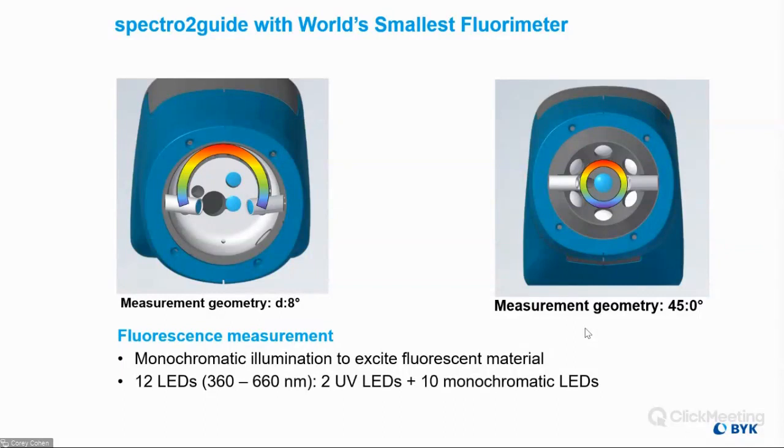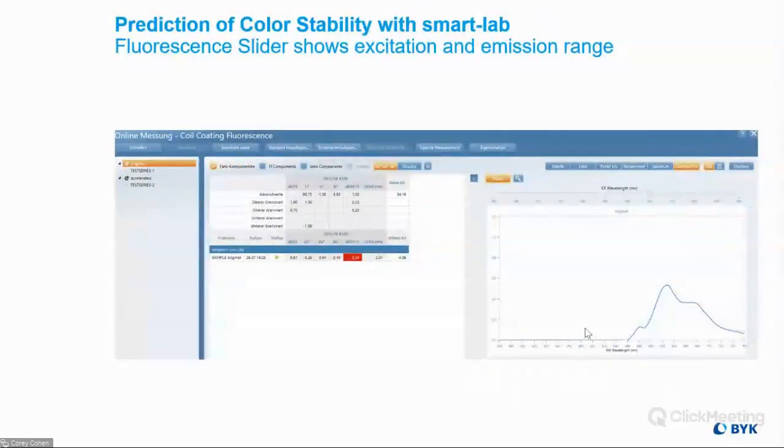So it's not measuring reflectance like a spectrophotometer would do. It does that also, but for this fluorimeter function, it's only measuring the light that's reflected back at longer wavelengths. So it's only measuring the fluorescently re-emitted light. And so you get these fluorescence curves that show you, when you shine light of a given wavelength on it, the fluorescent light that bounces back. But what it also does is incorporate that data into the color values.